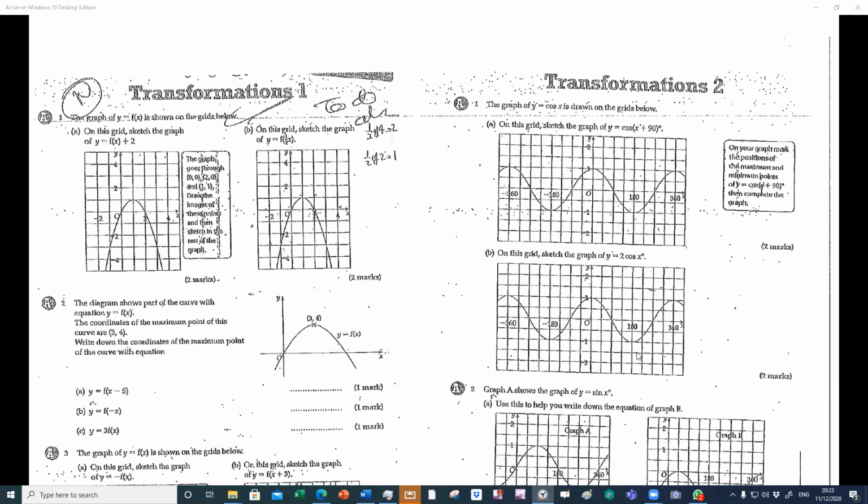Okay. All right, so we're doing transformations of trigonometrical functions and also other functions like quadratic functions and cubic functions. And this particular exercise is from the book Edexcel GCSE Mathematics A Linear Revision Workbook. And it's the Edexcel's own book that's helping students to get themselves ready for the exam.